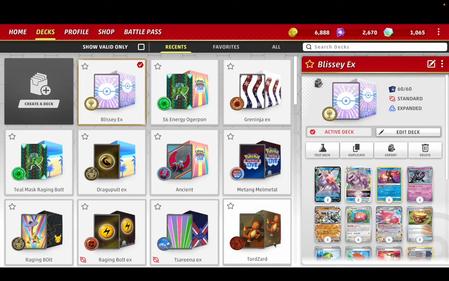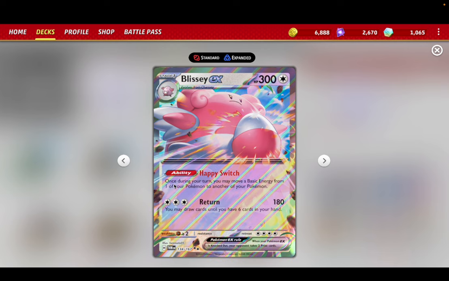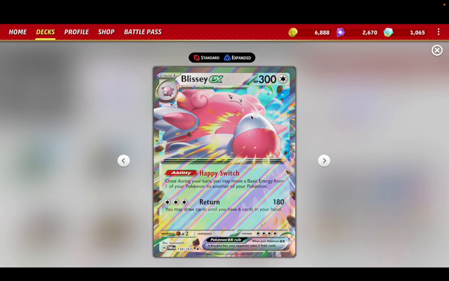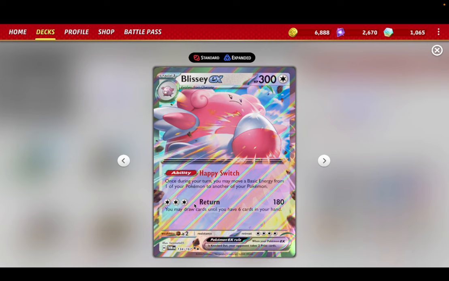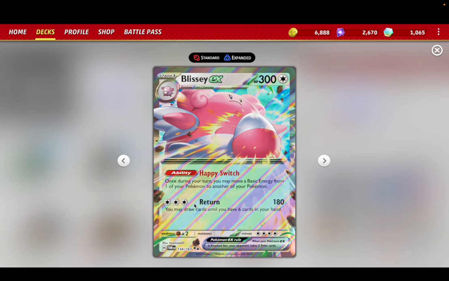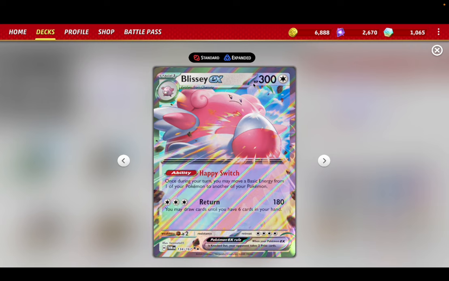It's Kawano here, and today we're doing a deck list with Blissey EX. Once you're in your turn, you may move a basic energy from one of your Pokemon to another, so you can move all your energies around, and you also get returns. For three energies, you do 180 damage, which is enough to two-shot a lot of good Pokemon. You may draw six cards in your hand, and you may have noticed the high HP. It's a Stage 2 of 300.